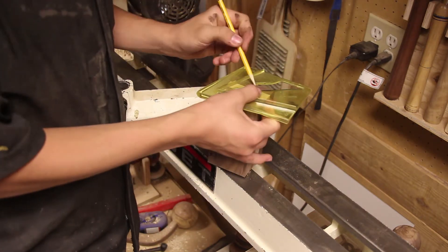Now I'm using a four-aught steel wool pad to buff the surface and make it look nice. I'm measuring how deep it is so I can know where to mark the bottom to cut it off. I marked it out at four inches with my pencil, then used my thin parting tool and went in most of the way so I can see where the bottom is going to be. Then I took my point tool again and added some lines on the bottom.